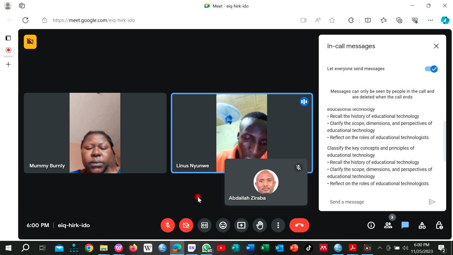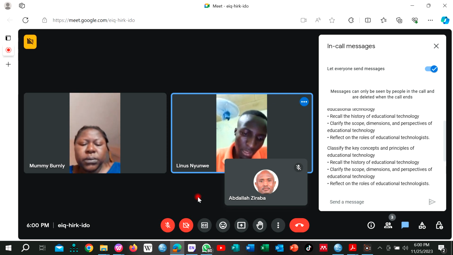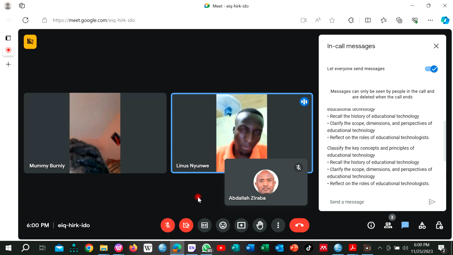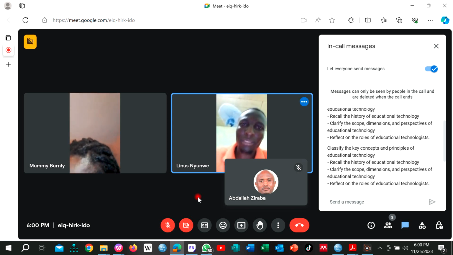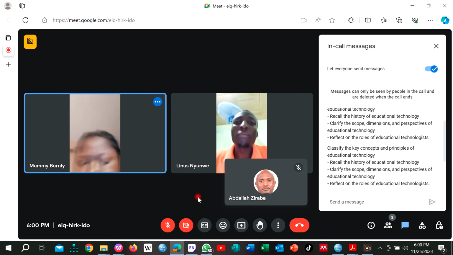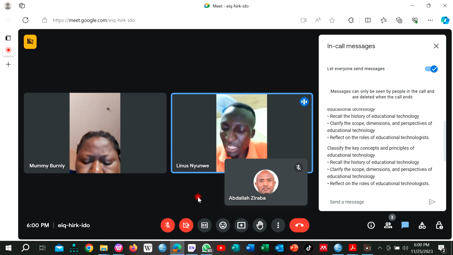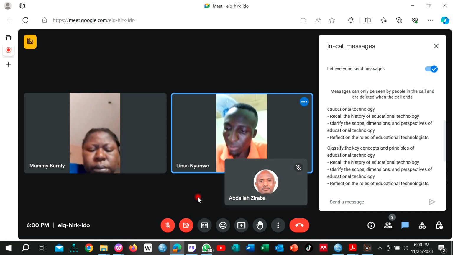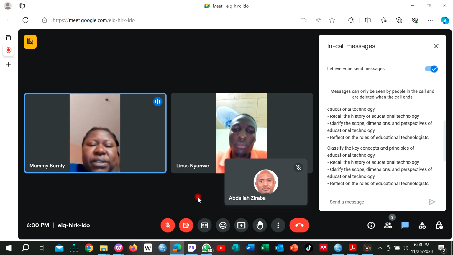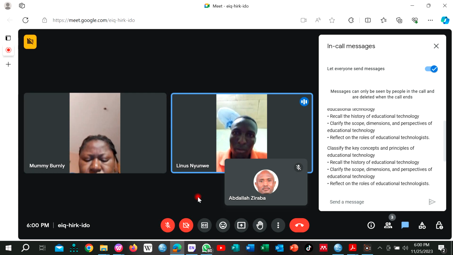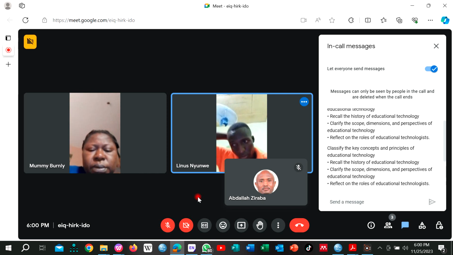Then we need to go to the next point. With all these concepts, each and every one of us has an idea about it. If we are asked to give a brief explanation or definition, I'm asking whether you have an idea about any of these. The teacher may ask us to define or say something about the concept. That's what I'm trying to go through too.